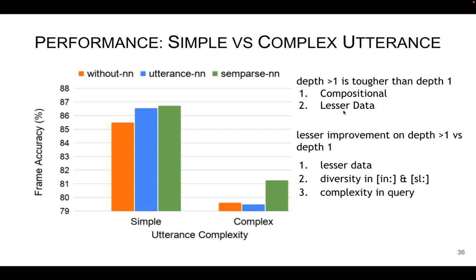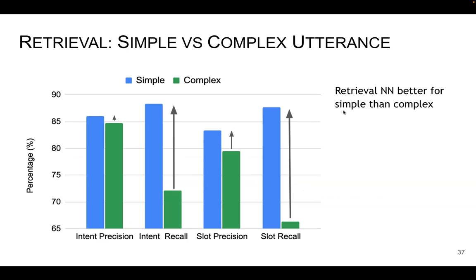We also expect this is because of the rareness of the data, which we also analyze later, as well as the complexity involved in using multiple intents, which is not easily coverable with the utterance-only nearest neighbor. So there the SemPar nearest neighbor is very beneficial. This also shows that if you have domains which are difficult and harder and have multi-intent things, it's better to have their label data in the parametric knowledge rather than using an unsupervised approach in this case.